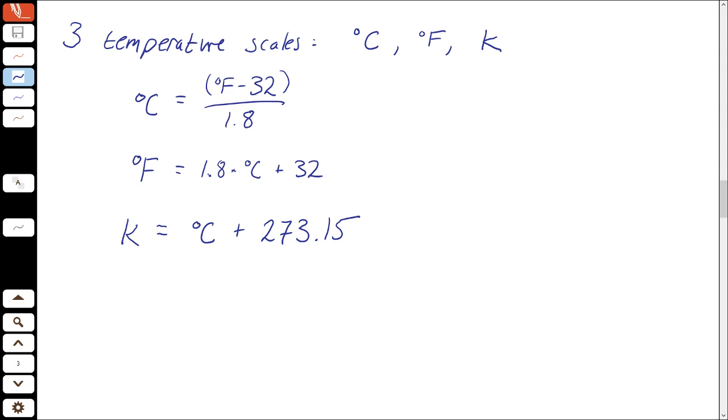So the couple things in the book that you are not responsible for from chapter 1. One would be memorizing conversion factors between systems. So like how many liters are in a quart, or how many miles are in a kilometer. You don't need to know those numbers. You'll always be given those numbers. So you don't need to be able to do that.